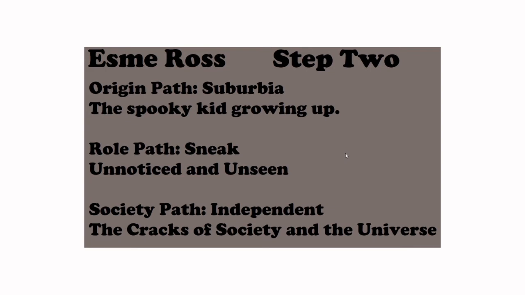For Esme, there are some example paths in the book. You can make up your own wholly. It's basically just a title and then 3 skills. I've set the skills off to show up in step 3, so we'll get to that later. But I took the suburbia path and called it the spooky kid growing up. And then I took the sneak path to get unnoticed and unseen. And to be honest, this path right here is the one that I focus on the least. I didn't start out planning that way, but that's the way it ended up.